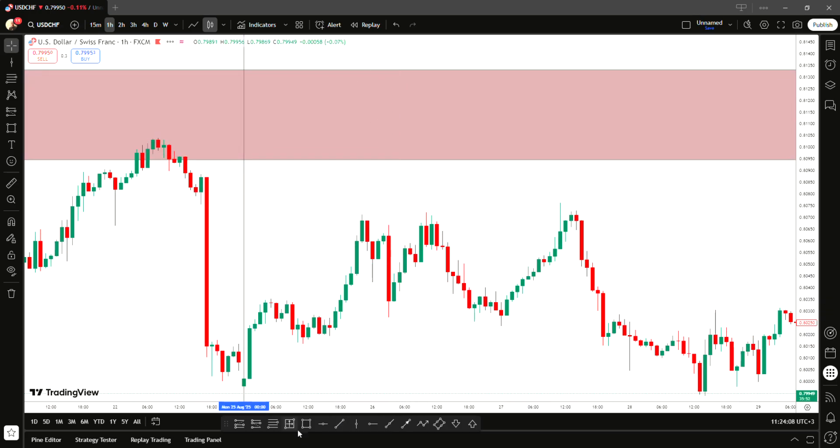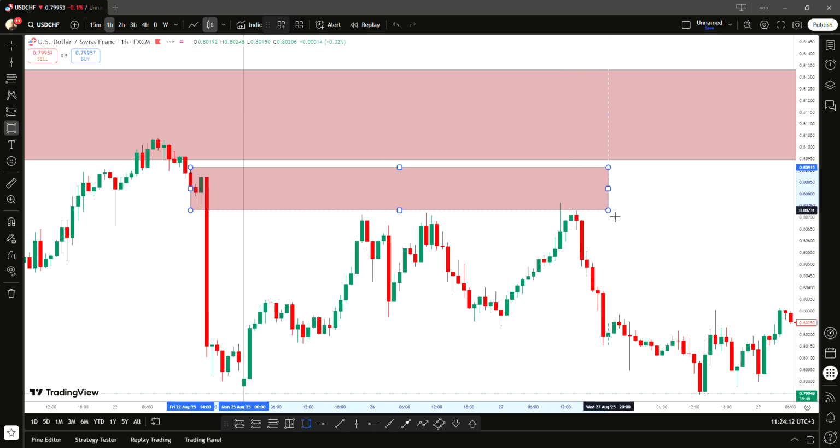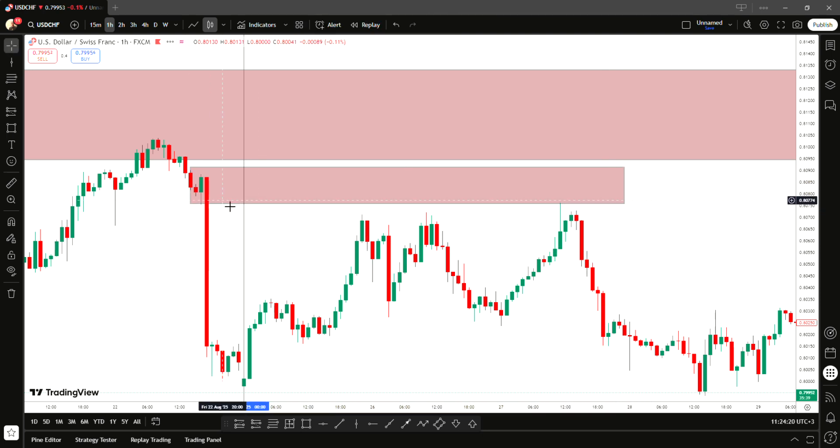On the 1 hour it is there now. On the 1 hour it is there, so just mark this whole zone like that. It was already tapped in on the 1 hour. On the 1 hour the zone was tapped in, so this one was already used. So the trades have been happening while we are away.